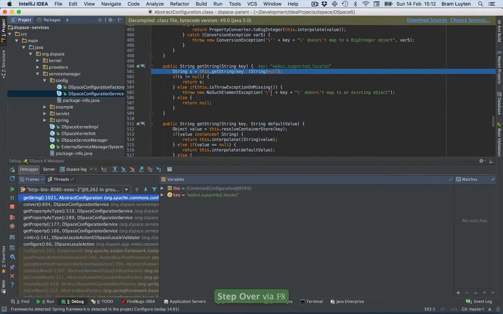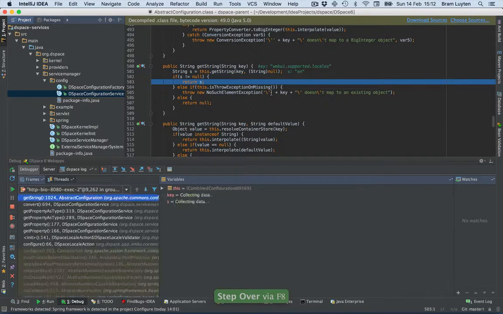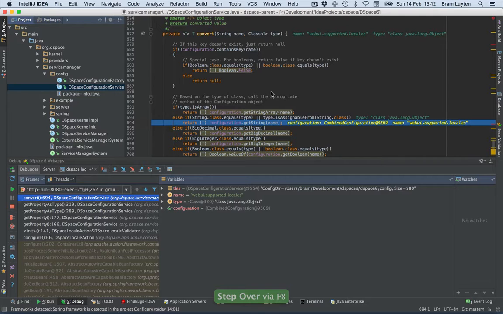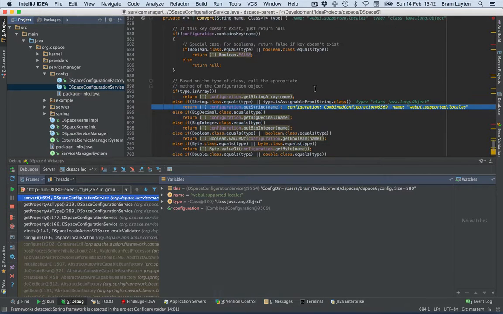We step out of there. We're still in the Apache code right now. We still just have English. It's not null, so we're returning this string en. And then here we're stuck with the fact that we're just returning English instead of English, French and German. So I don't understand this code well enough, so I don't know why that call to an object was made, and I also don't know why, because we would expect a string with multiple values in there or multiple commas. So why we weren't able to get this type of retrieval of the values.